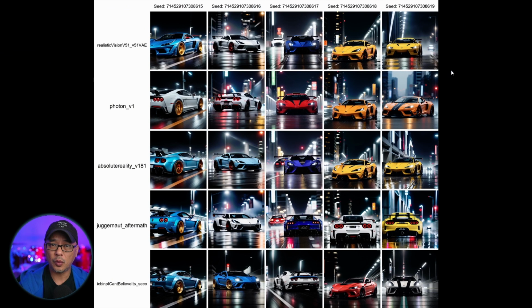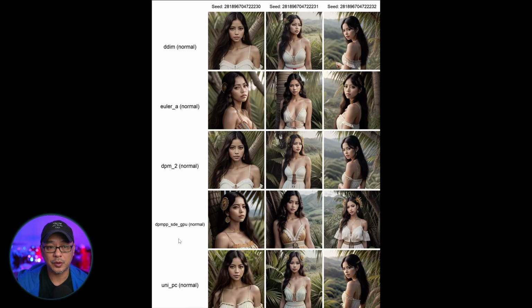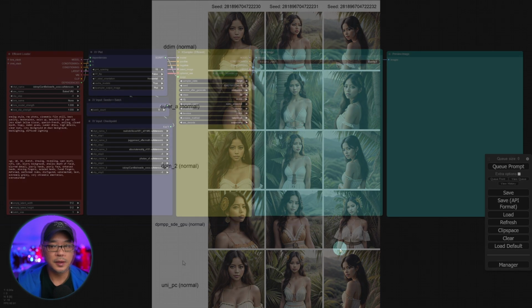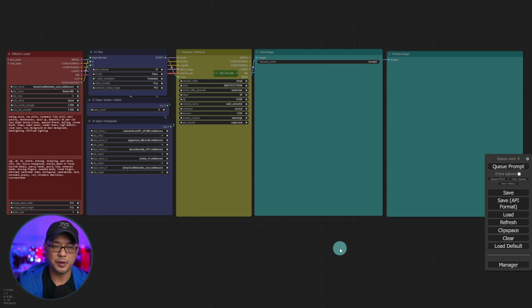Now, first off, why would you want to even do this? Well, there's various reasons. This one, for example, compares 5 different checkpoints. You see the seeds on top here, and it really gives you a good idea of how the model reacts to your prompts, what kind of style it has. And in this case, I was testing out samplers. So there are various reasons why you would do this. If you're anything like me and you're a tinkerer and you like to experiment, XY plotting is a great way to do it.